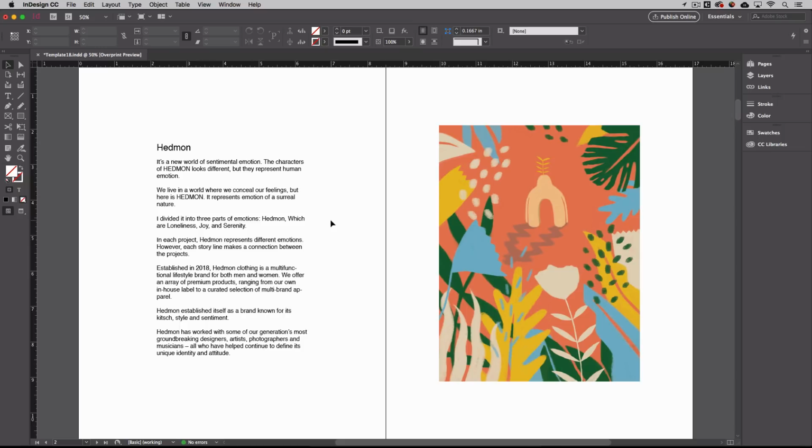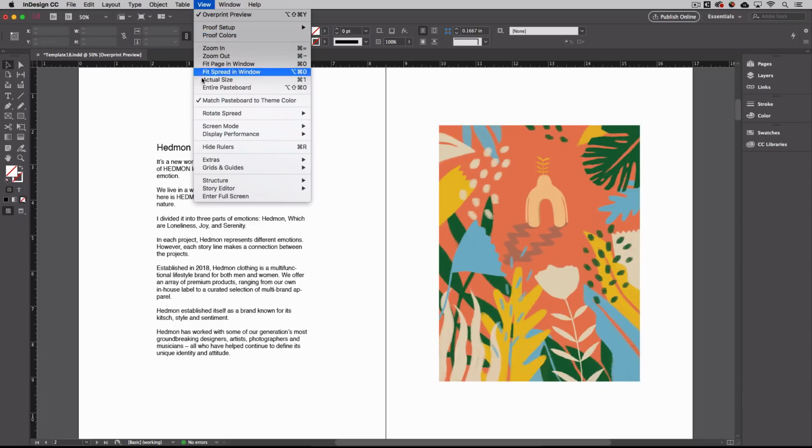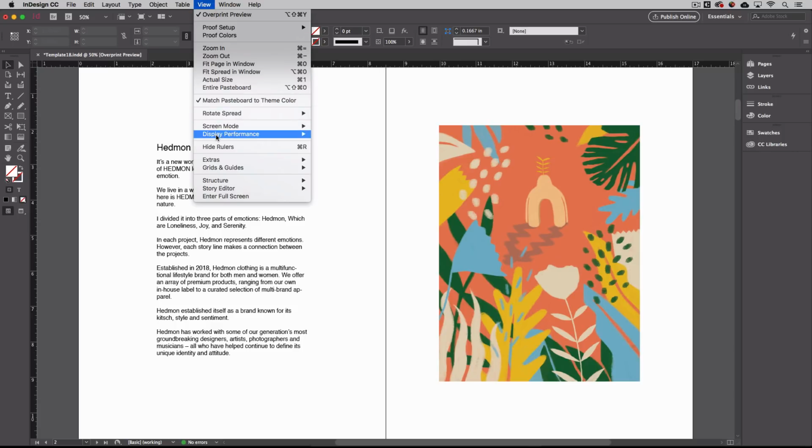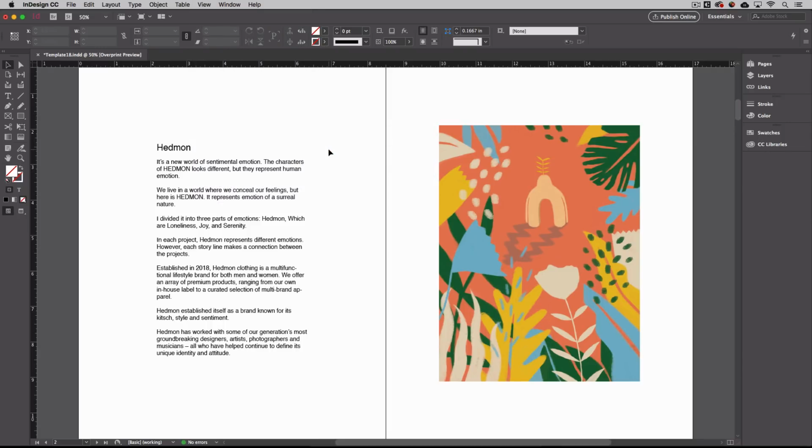So there's a few key commands just so you know how to turn everything on and off. You may have imported an image here and it looks really low res. So if we go under View and you look at display performance, you might hit Fast Display, and sometimes that pixelates this image. So if you happen to see that the display isn't showing it at the quality that you want, you can always come to View and set it to high quality display. Now obviously nothing really changed here, but sometimes that option is what you need to turn on.